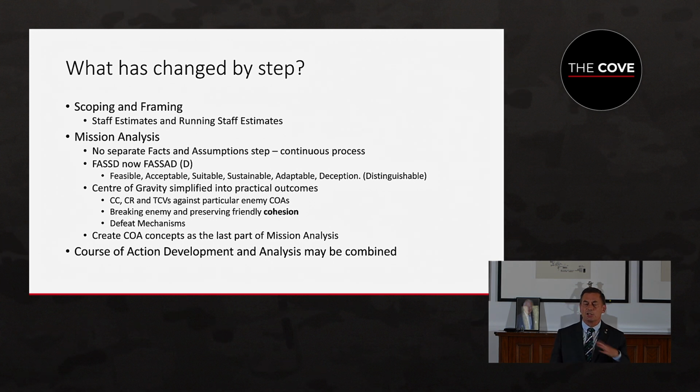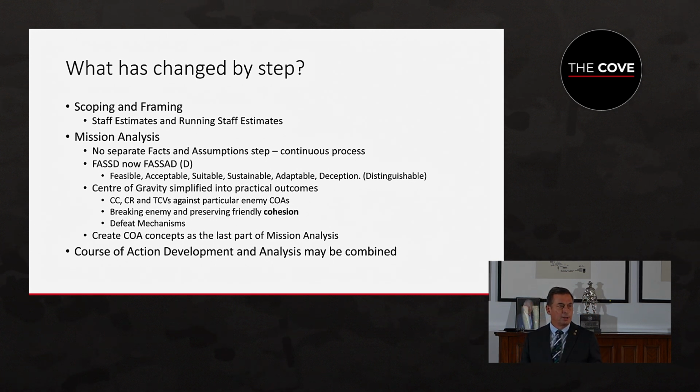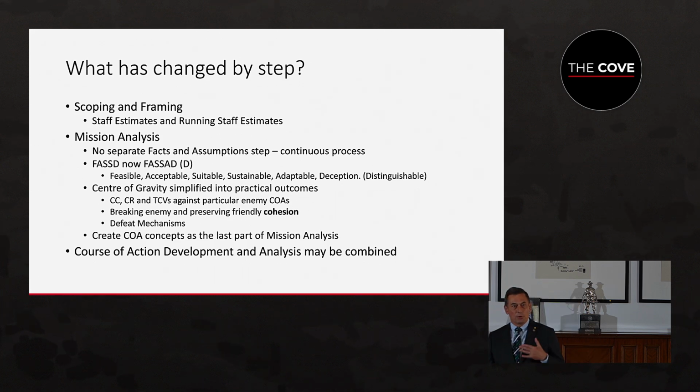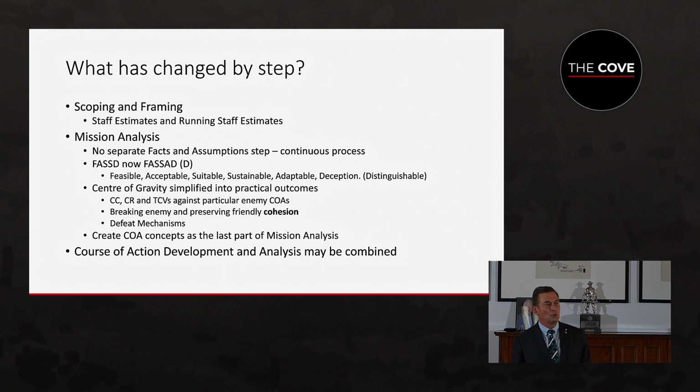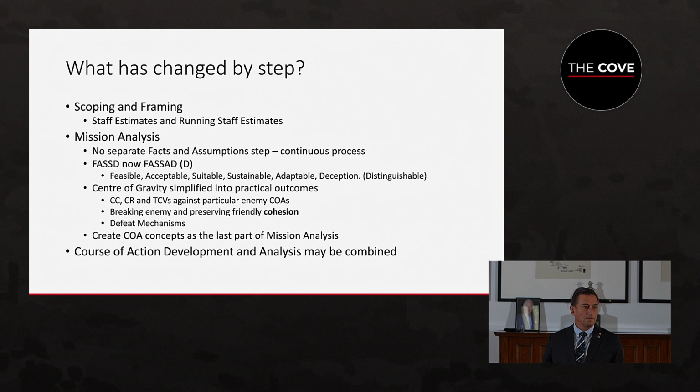Okay? Mission analysis, there's no separate facts and assumptions. You don't have to beat yourself up coming up with all your facts and assumptions as a single step in the process. You do that continuously anyway, so now it is a running process through the whole thing. FASD, which you'd be familiar with as screening criteria, I've added 2 new screening criteria, and they are deception and adaptability. So a course of action is not workable now if you have not considered A, how you will deceive your adversary, and B, how you are protecting yourself against deception. It's not an afterthought just before you brief your boss. It's a critical part at all times in a COA.